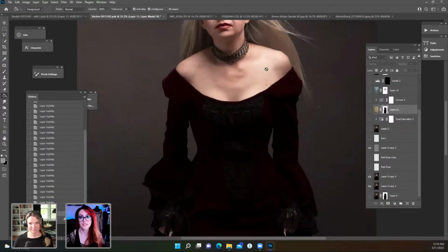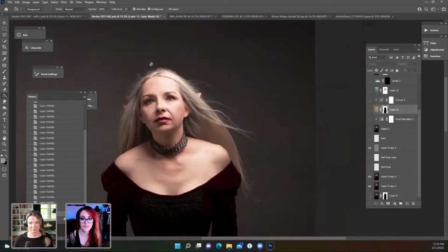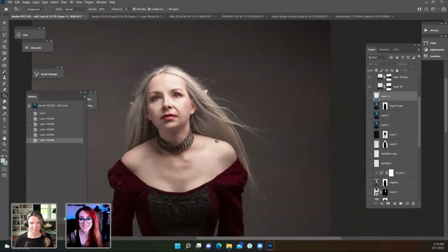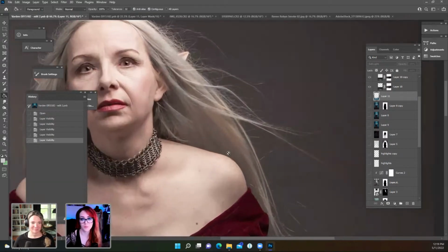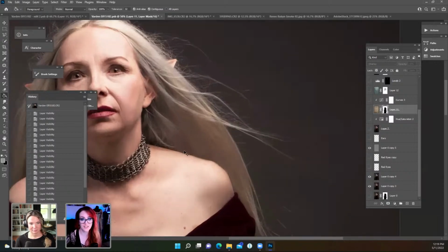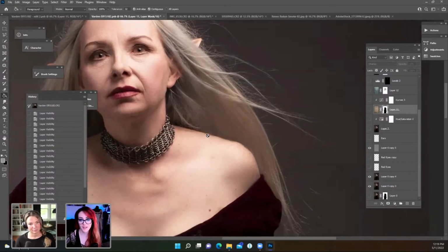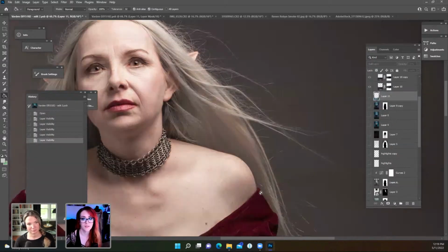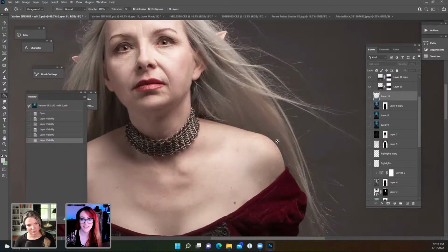So this is like the difference of sitting in your head listening to heavy metal and talking. Here we have the subtle changes. What I think makes the hair fill more believable and realistic is the shifting and the unevenness in the tones. Whereas here it's a little bit faster and a little bit flatter, and there are a few errors along the shoulder as well, but here there's less of that.